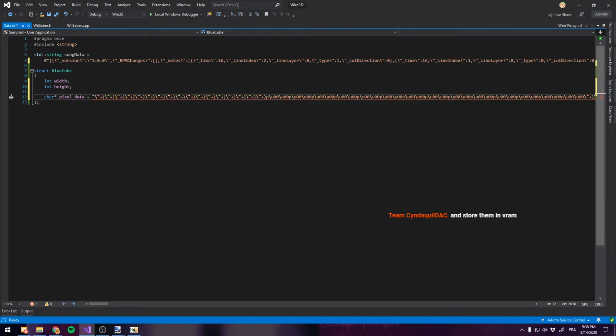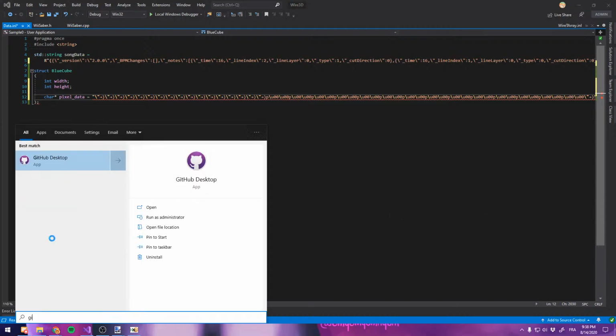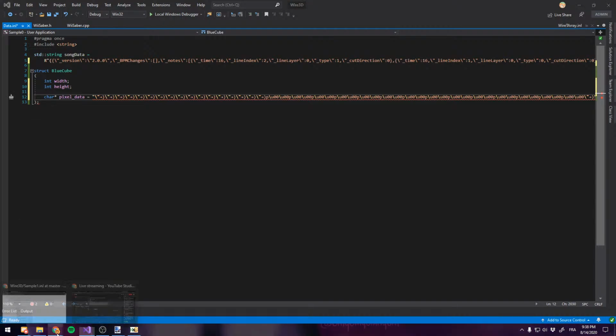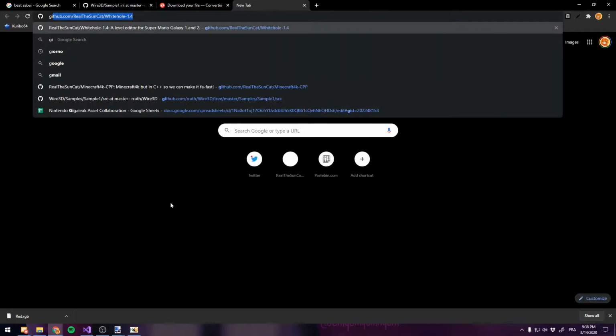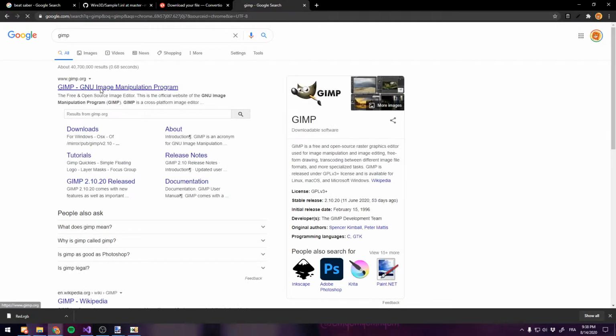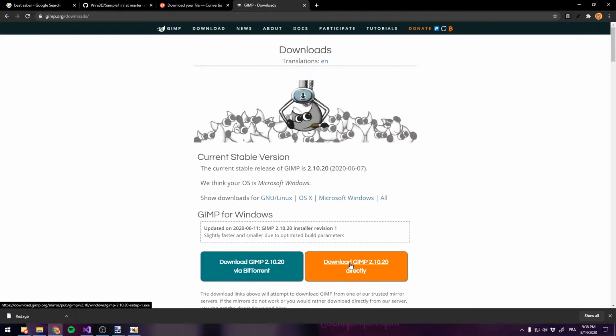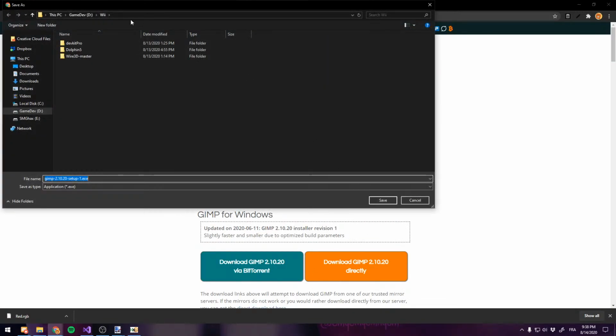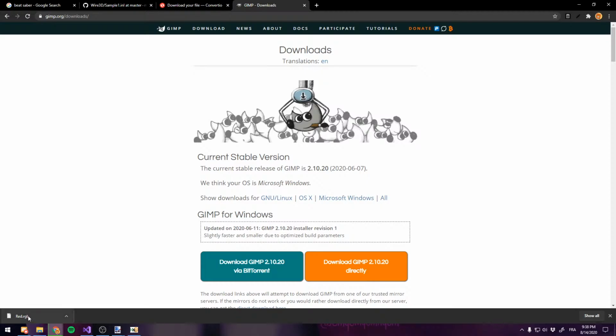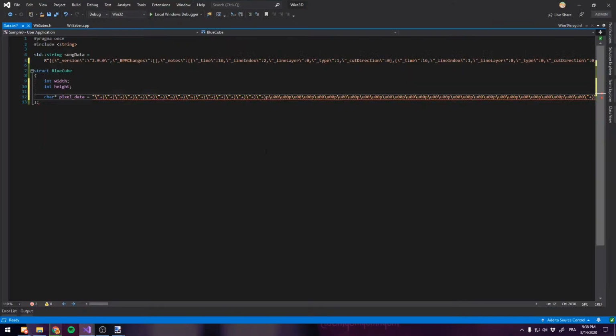Oh. RGB format is GIMP RGB. Oh, I need GIMP. Oh, okay. I don't have GIMP. Let's get GIMP. Well, thanks for that. I would not have figured this out. Download GIMP directly, yes. Sure, download it into the Wii folder. Let's just populate that with literally everything. Let's not use that. Let's kill this.